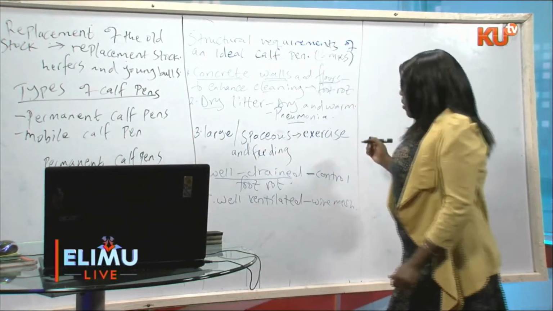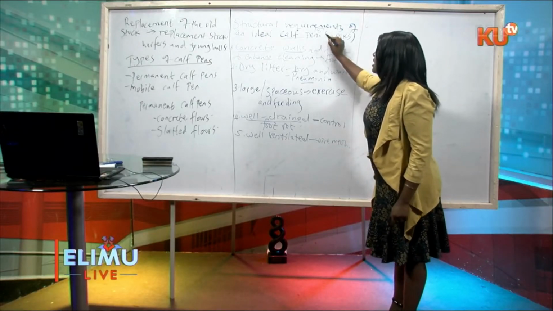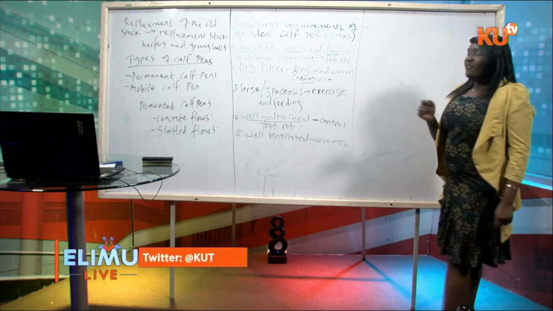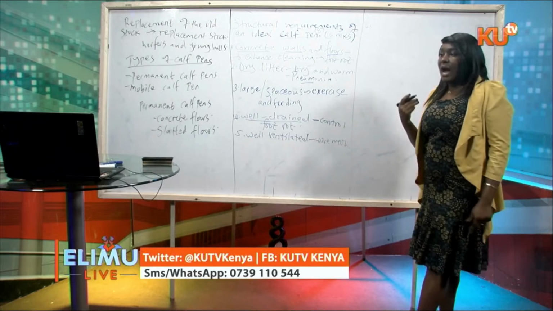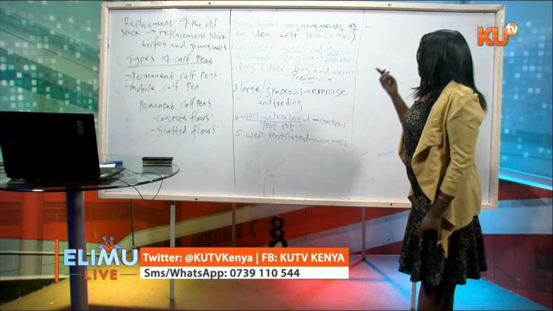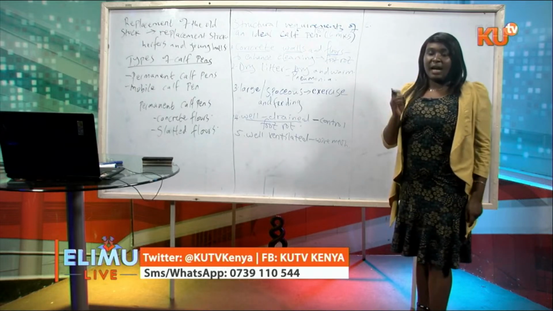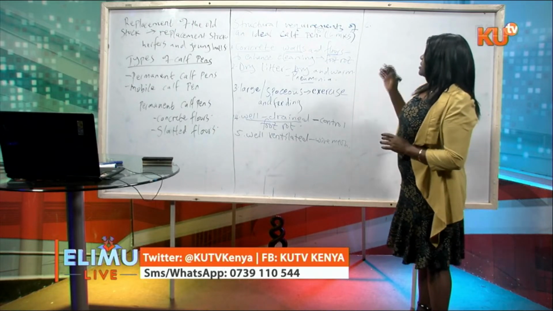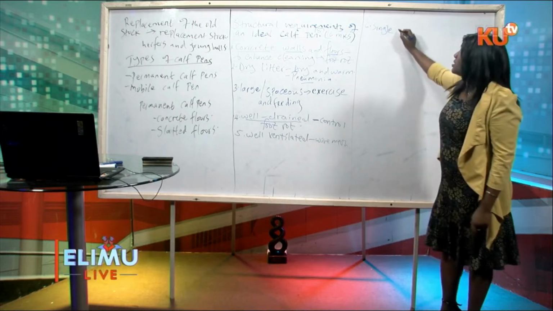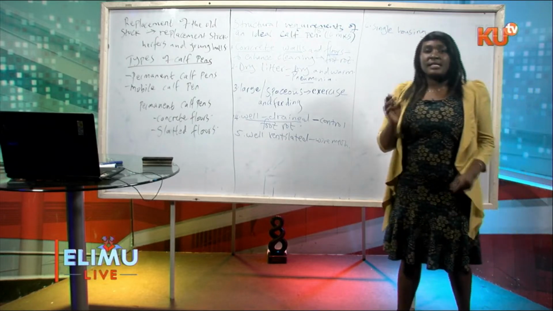We also have another point, that is point number 6. We said that the points are 8 of them. Well explained, you get 16 marks. Point number 6, if by any chance you happen to have a cow that has given birth to twins, those calves should not be placed in the same calf pen. Those calves should be housed singly. We call it single housing. This is the aspect of single housing, where you place the calves singly.